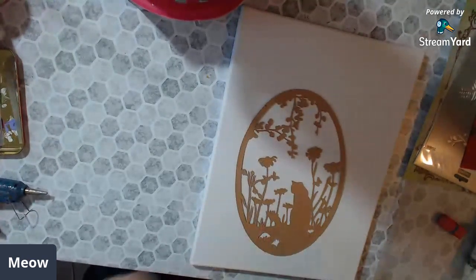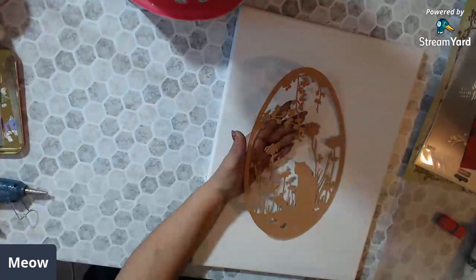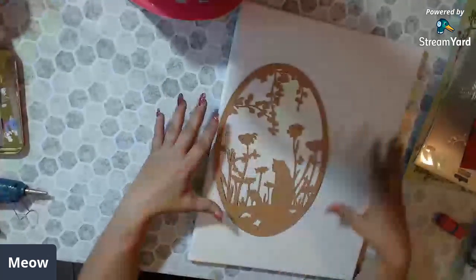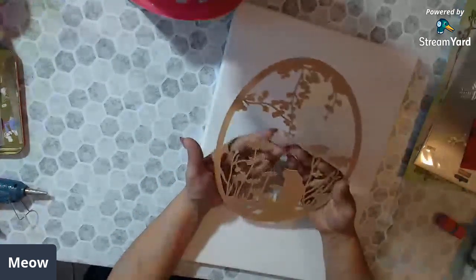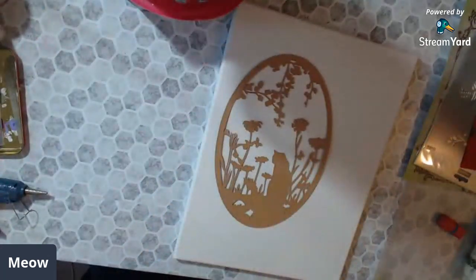Basically, in the past I have mentioned that I created my Explore tool, and I have made some really large chipboard shapes and stuff like that. This is one of them, and this one has a beautiful little kitten on it. Let me tell you guys how big it is.